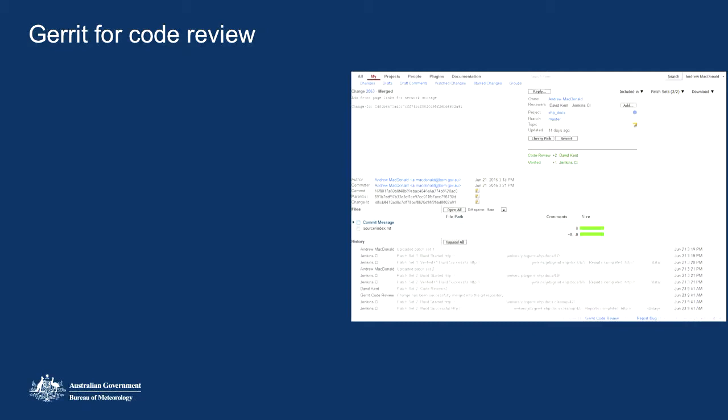So what is Gerrit? Gerrit is an Apache 2 licensed code review system. It's based around Git and written in Java. Not that their choice of language matters once it's deployed. It was initially developed by Google for use with the Android open source project. Fun fact, Gerrit began life as a fork of Rietveld, which is a Python-based code review system for use with Subversion, and Rietveld was written by Guido van Rossum.